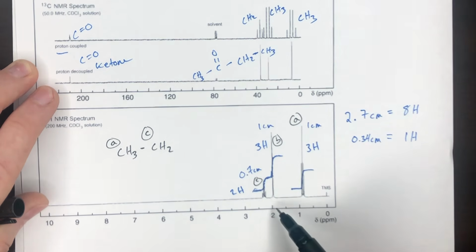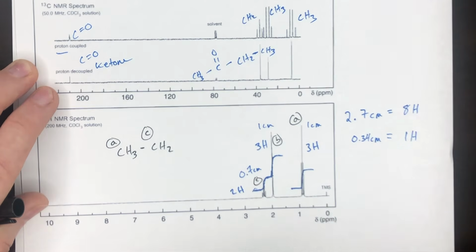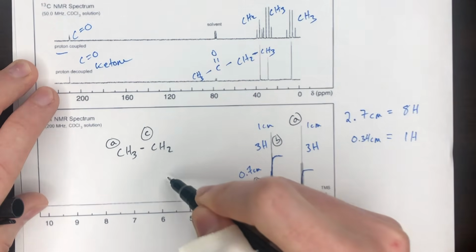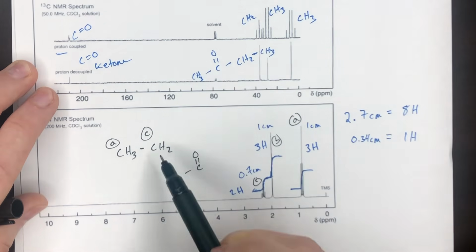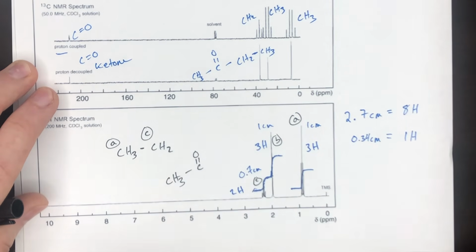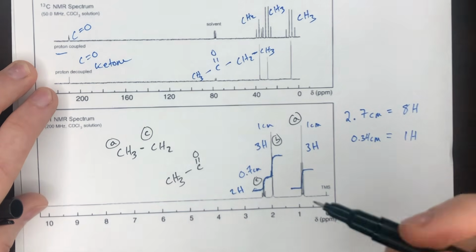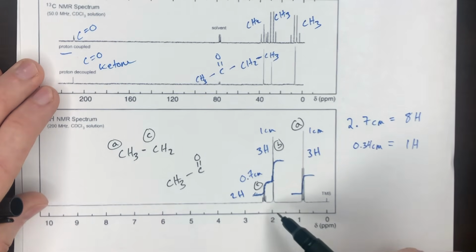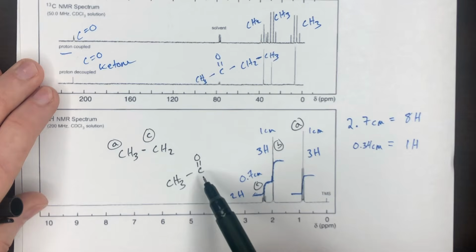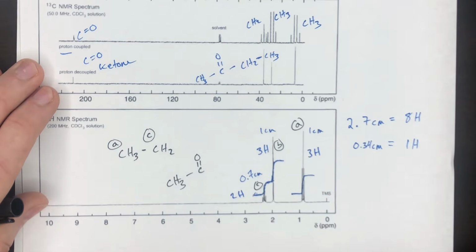And then lastly, around 2, there is a 3 hydrogen singlet, so that has no neighbors. So that must be bound to our carbonyl, because if it was bound to the C carbon, then it would have a splitting there. It would be a triplet as well. So this is also consistent with the chemical shift that we see, which is about 2. A methyl group bound to a carbonyl is between 2 and 2.5, so that makes sense.